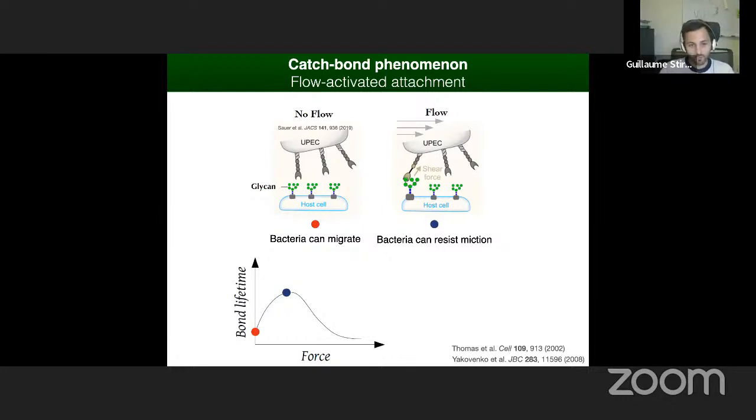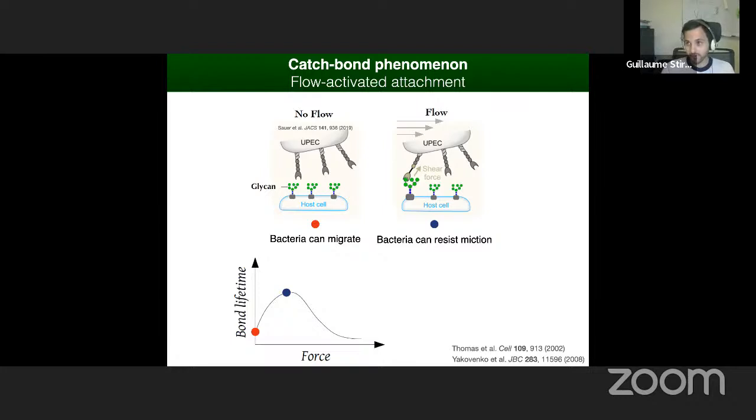So when there is no flow, when the liquid is immobile, the medium is immobile, the bacteria doesn't bind too much to your cells, so it can propagate, it can infect you in many places because it can swim around and bind and infect you, etc. But if you try to eliminate this bacteria, and in the urinary tract, this is through miction, right? You go to the bathroom and just want to eliminate this bacteria. They basically attach more strongly when you try to eliminate them, right?